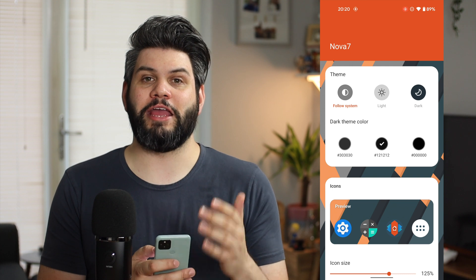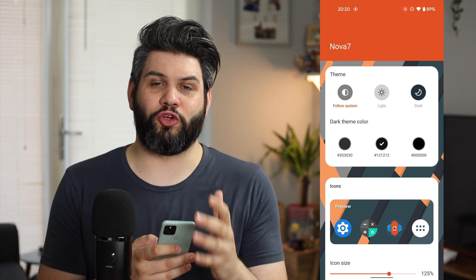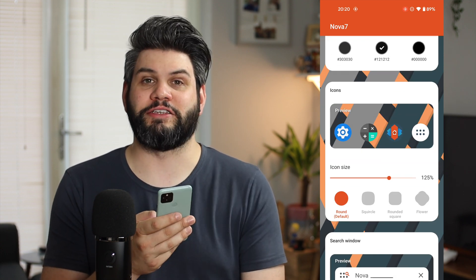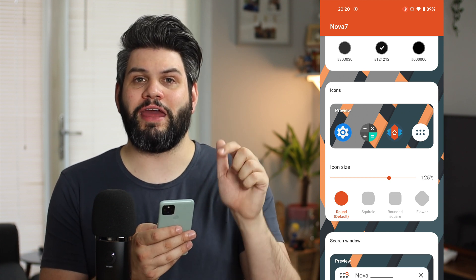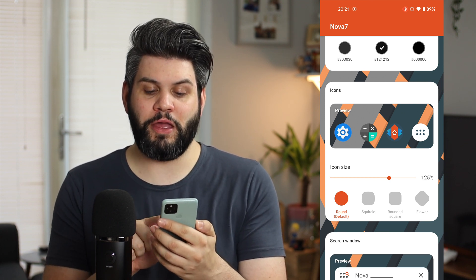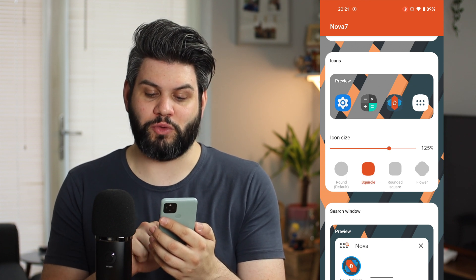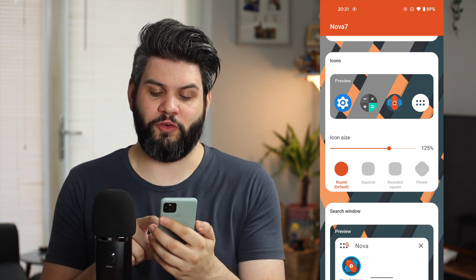The thing that I like about that is that some people like a pitch black dark theme, whereas for me, I prefer more of a sort of really dark grey — not completely black, but still pretty dark overall. Next then we've got the icons. I'm pretty sure if I did have any icon packs installed, which currently I don't, they would also show in this icon section here. For me, the only options I've got is changing the size of the icons and also the icon shape. So if you want more of a squircle or a round square, you've got some options there. I'm just going to stick with the default round because that's the one I prefer most.